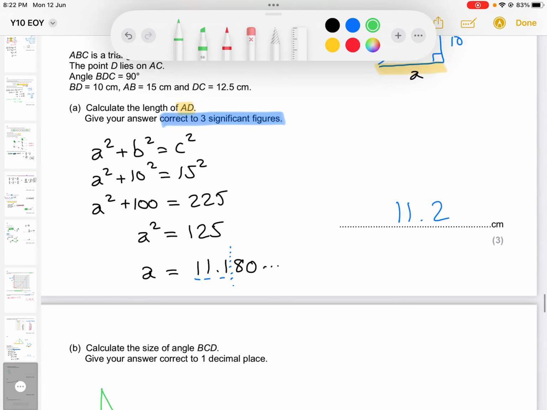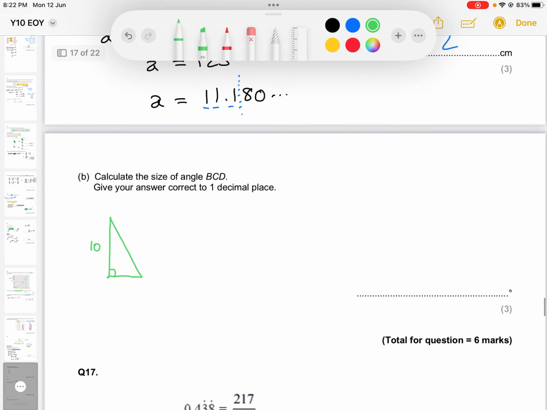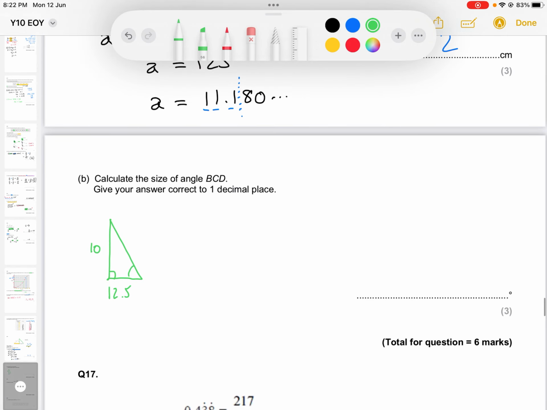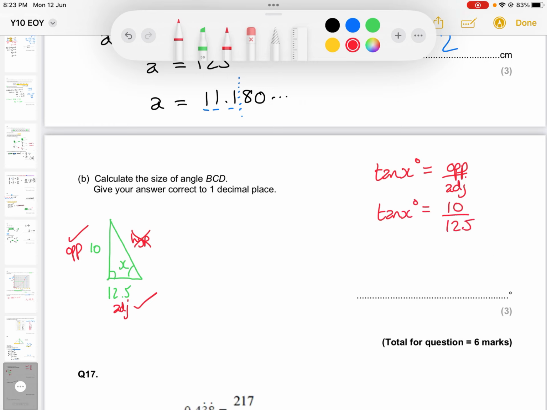So we have this 10, this is definitely not to scale from my picture. We have 10, we have 12.5, and we have an unknown that I'm going to call x. Sides that we have involved in this right angle triangle here, we have the opposite side, and we do not have the hypotenuse, we do have the adjacent. If we have opposite and adjacent, we are going to be dealing with tan. So tan of the angle is opposite over adjacent. Our angle is x, so I can just leave that as is. Our two sides are, the opposite is 10 over the adjacent of 12.5.